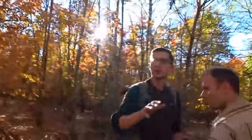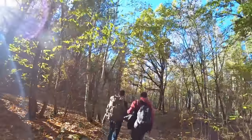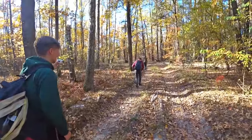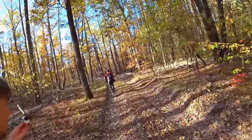Hello. When a car moves in, jump in it. As simple as that. Now we're getting closer to the central road, and when the car arrives, we must jump in it at once. Hush. Now it is getting serious, guys. We are close to the central road. If anyone sees us there, we are done.